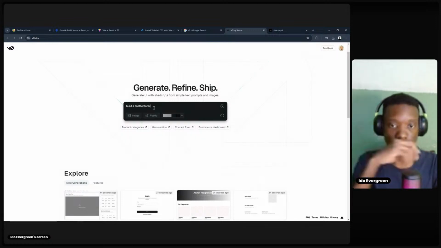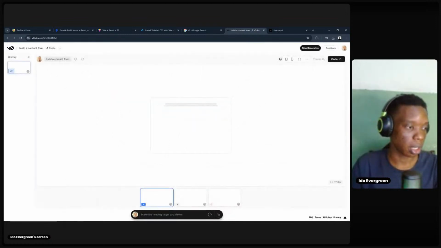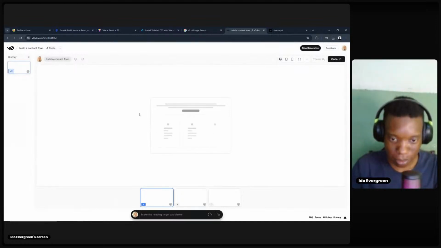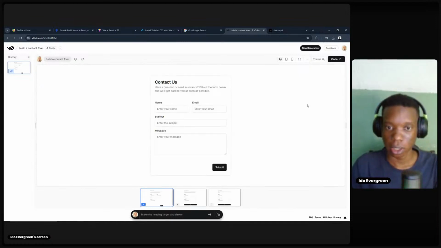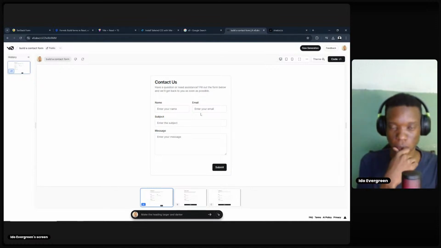Let's just give it a very basic query: build out a contact form. Okay, cool. That was very fast. Wait, I didn't even see that. That was extremely fast. Amazing.